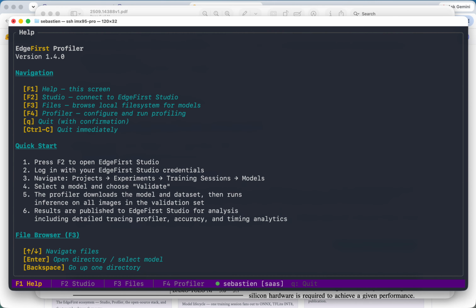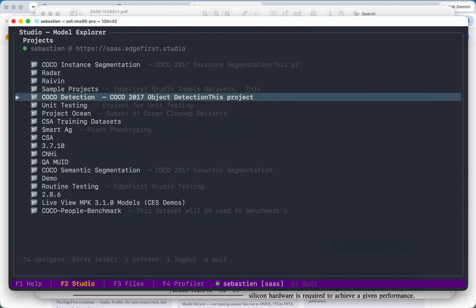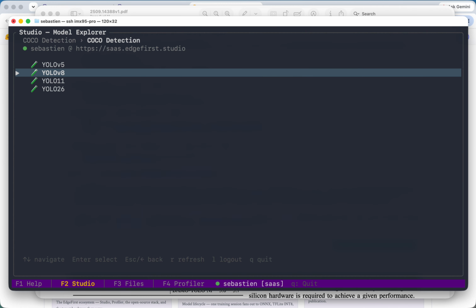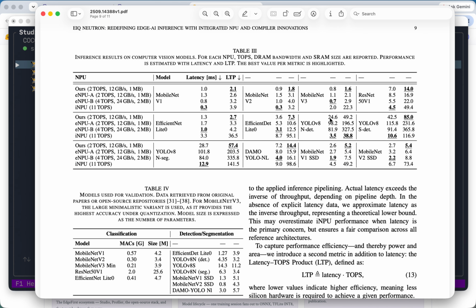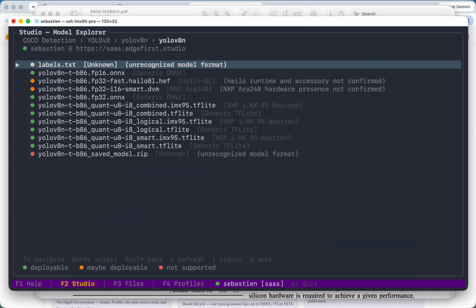But for now, we'll switch to the EdgeFirst Studio screen, and we'll go pick the COCO detection models, and then we'll start with the YOLOv8 Nano detection model like we saw in the paper. So again, the number here was 24 milliseconds for the nano model. So launch this.